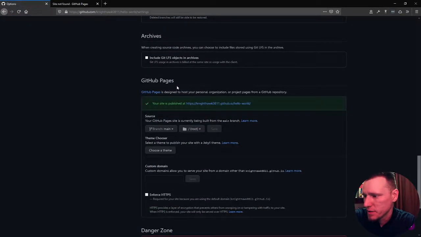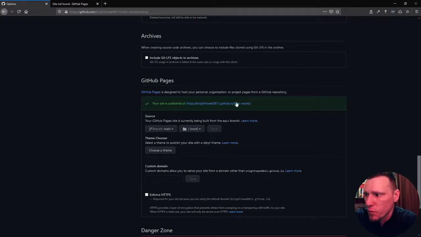Upload things, but go to settings, scroll down to GitHub pages. This is your URL. The URL is going to be username.github.io/the repo name, and then another slash, and that's going to be the root URL for your GitHub pages website. If you're putting in some extra content in there, you have directories, whatever you build in there, that's what you're going to have. But this is the root URL for that website. So it is username.github.io, and then there is one directory that you have to go into.